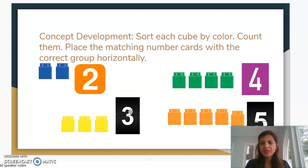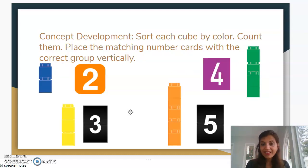Now what we're going to do is the same exact thing, but now we're going to represent these groups or sets the vertical way, top to bottom. That looks so nice too. Really awesome. I love how colorful it is, right? So now the same exact thing, but only the position changed. The matching amount stayed the same. The only difference is that the cubes went from the horizontal way to the vertical way. But again, the corresponding amount or number card stayed the same. Okay? Good work. You guys are so smart. I'm just in awe right now.